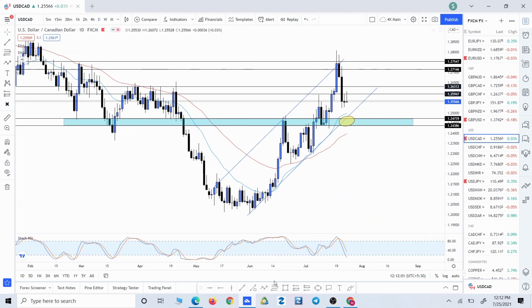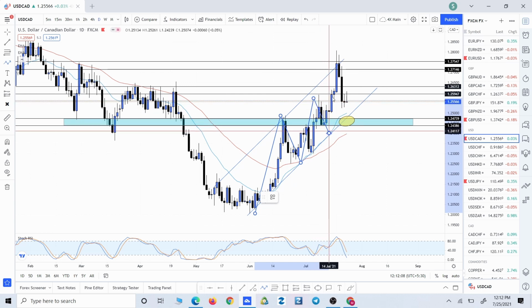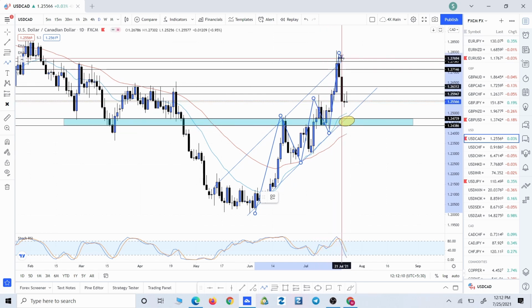As we can see, the price is consistently making higher highs and higher lows. Starting from here, we have a high, higher low, higher high, higher low, higher high. After making this higher high, I'm waiting for the price to retrace back to this zone. Although this was also a recent broken zone, this is a stronger zone with more confluences. That's why I was not looking for any kind of trading opportunity there, and still waiting for the price to hit this yellow circle zone.